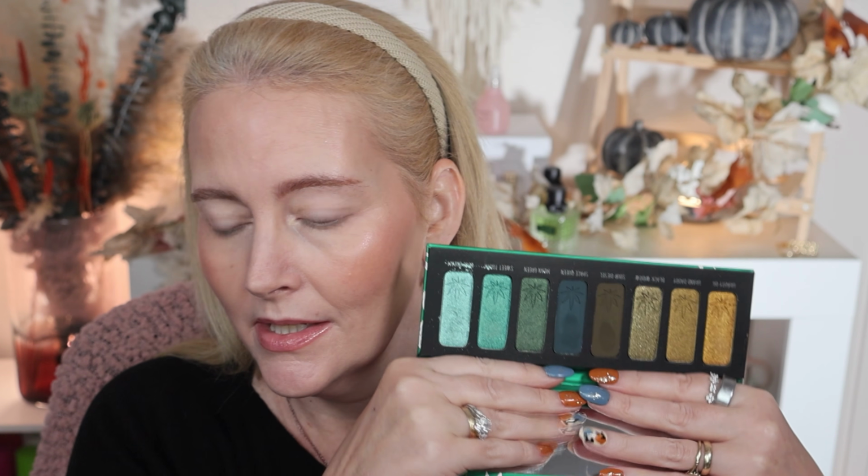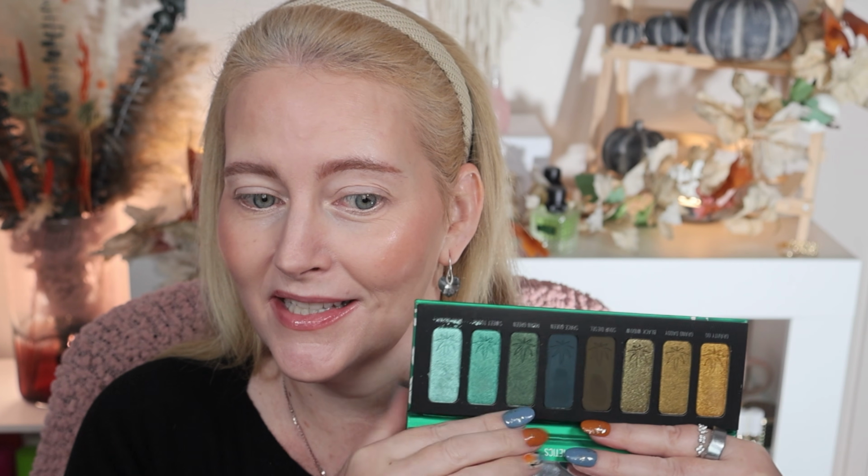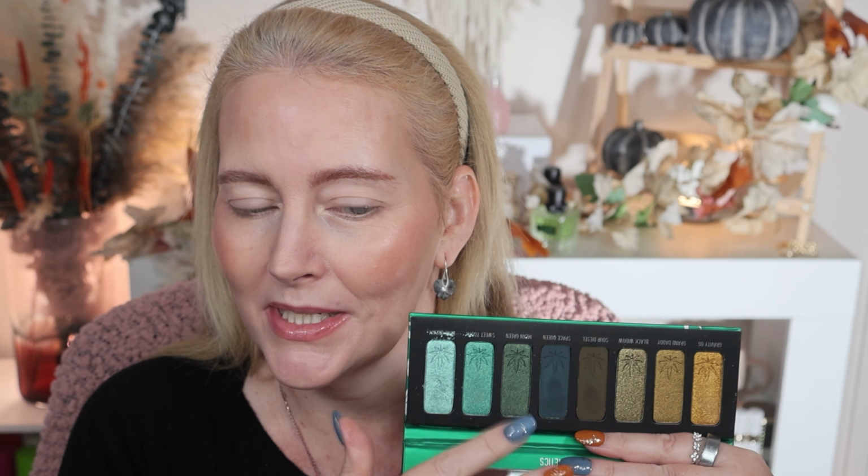Now, somebody mentioned how this colour story looked very similar to the Melt Smoke Sessions. This is the Melt Smoke Sessions palette. Now, I've only actually used this once and I must say I didn't love the look I created with it. I found it too dark, so I do feel a little bit concerned about using this Byredo one if it'll be too dark for me again, because this one does actually have these brighter colours. This is actually a beautiful palette though. I think I need to go back into this and do something different with it.